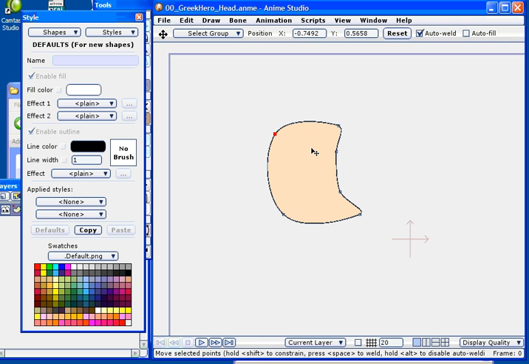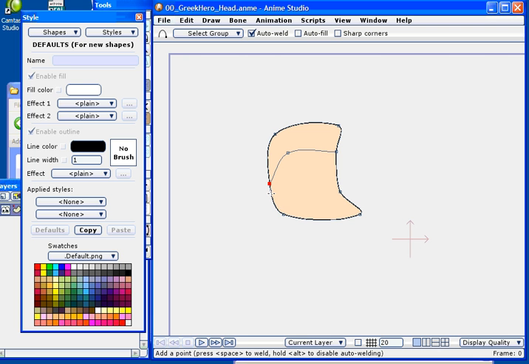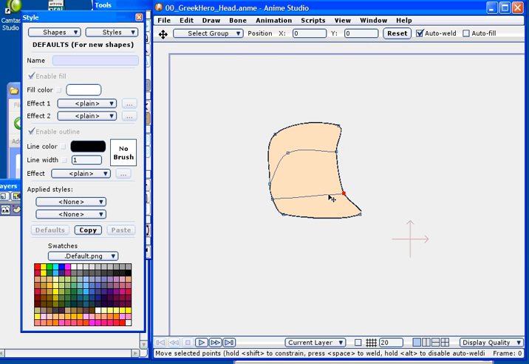Alright, so once I'm satisfied with a basic shape, I'm going to start adding some details now. In fact, what you're going to see here is how we can overlay one object on top of another in Anime Studio. So here you see that I am in the Add Points mode again, and what I'm doing is adding some lines on top of that basic head shape. And what these new lines are going to allow me to do is to create some new objects, right? Some new shape objects, right? Overlaid on top of that basic underlying head shape.